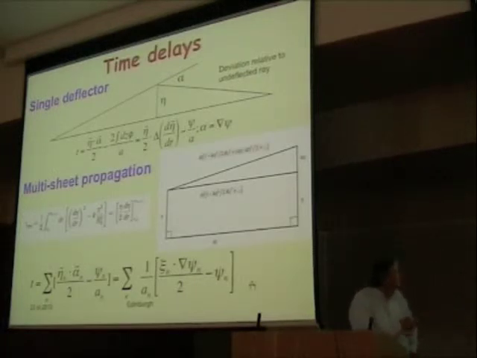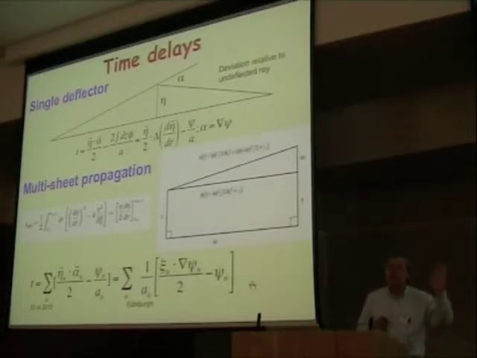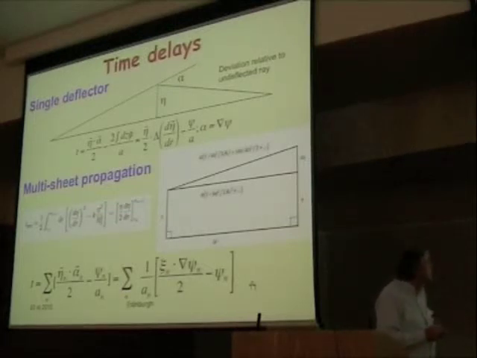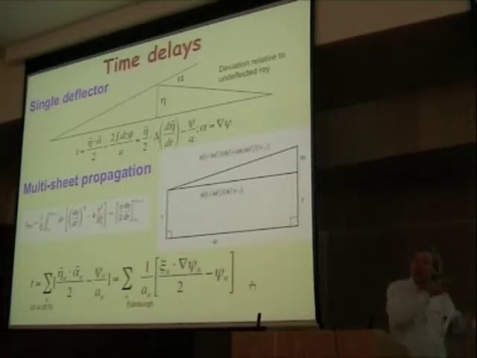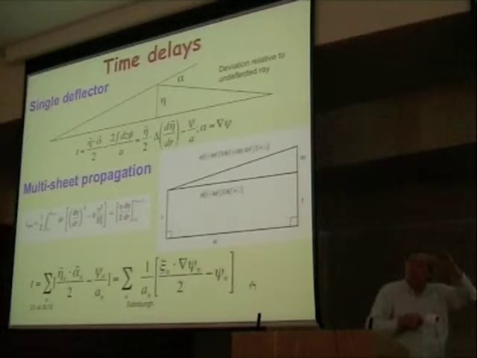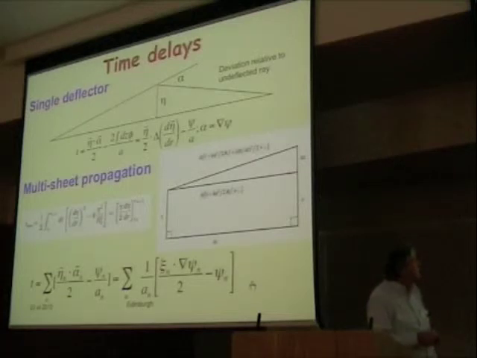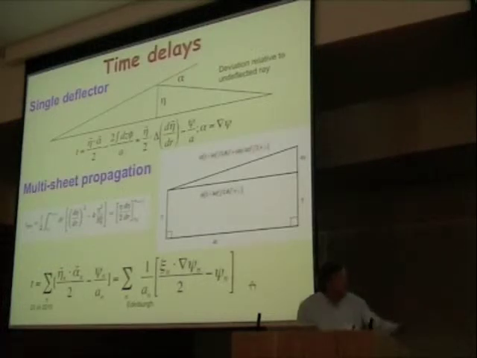So if you look along a series of sheets along the line of sight and ask what the time delay associated with those sheets is, then to the order to which we're working it is just eta dot alpha by 2 at each sheet, minus this term here, at each sheet. So all you have to do is that at each sheet. There's no additional time delay associated with the propagation. And so I'll write it in this form here, where I've replaced the deflection by the gradient of the two-dimensional potential. I'll use that formula in a moment, I'll come back to it.